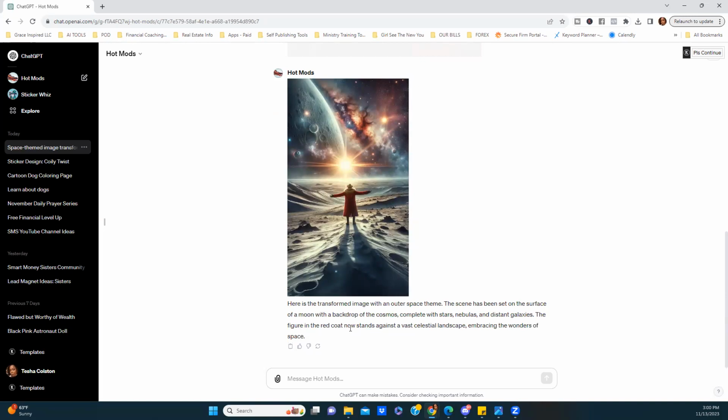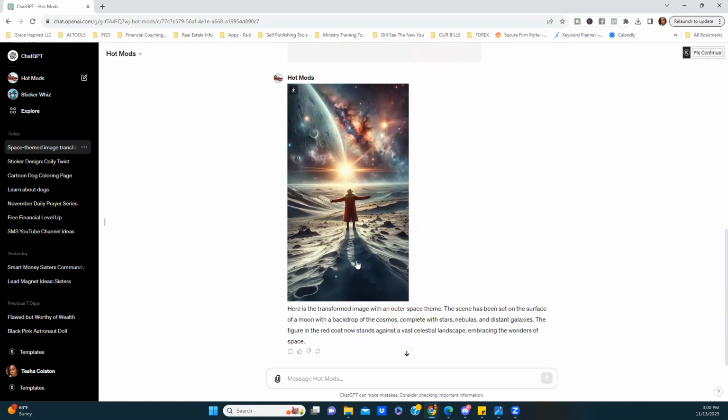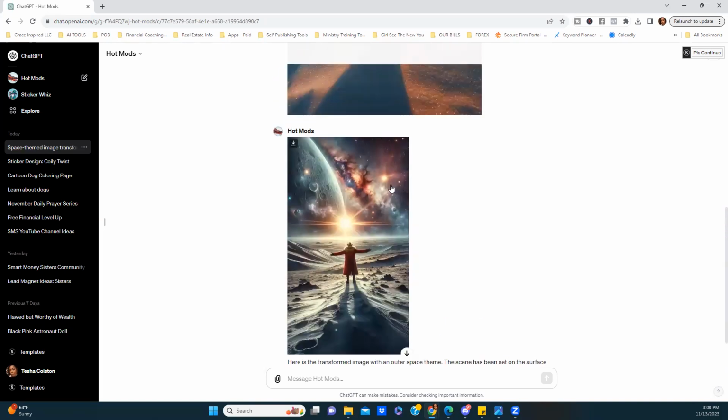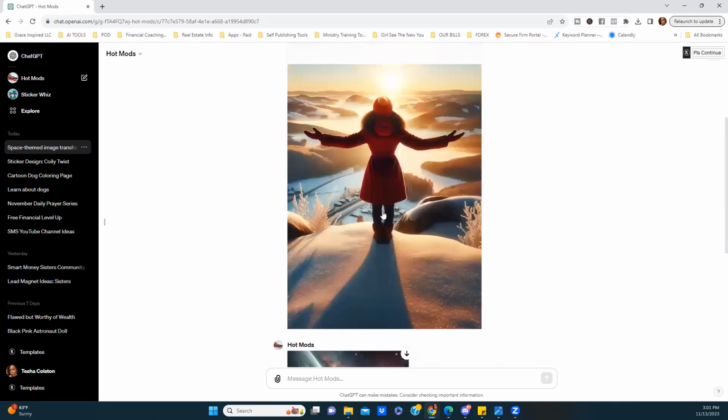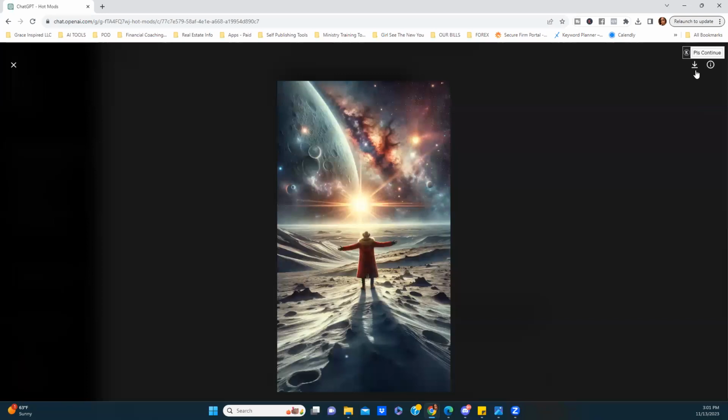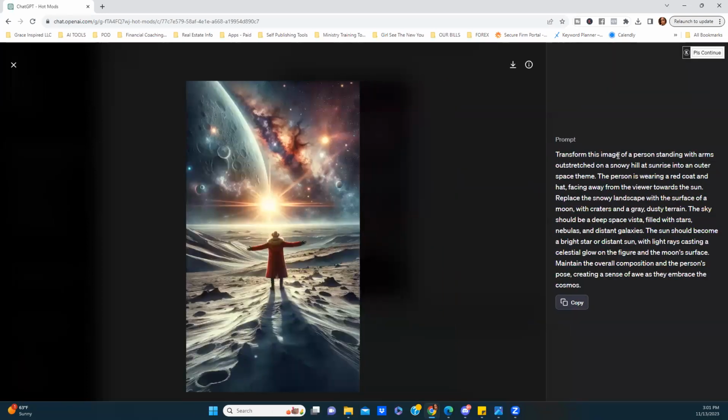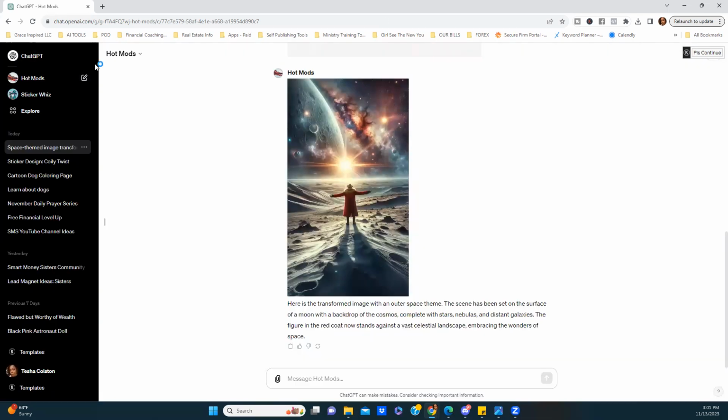It's a figure in a red coat, embracing the wonders of space. And of course, if you tap on it, you'll be able to get the actual prompt for it. Yeah, so that's that one.